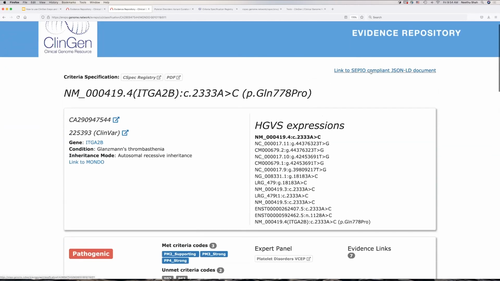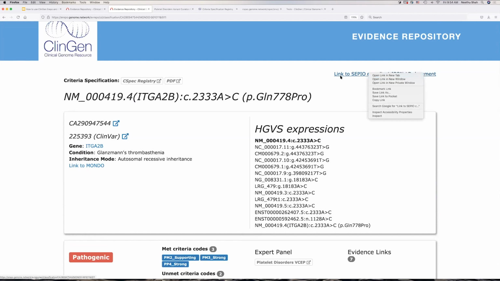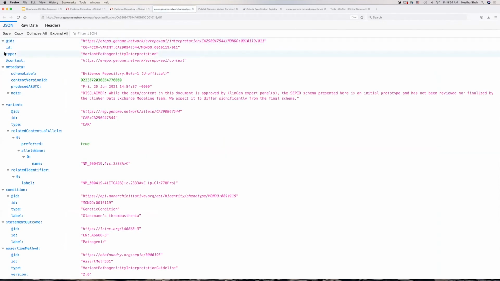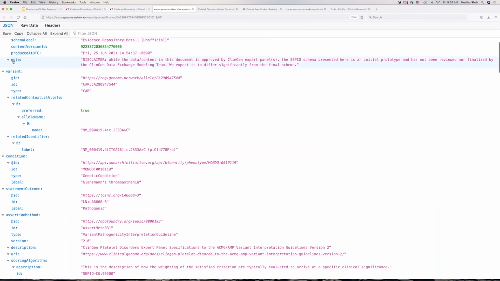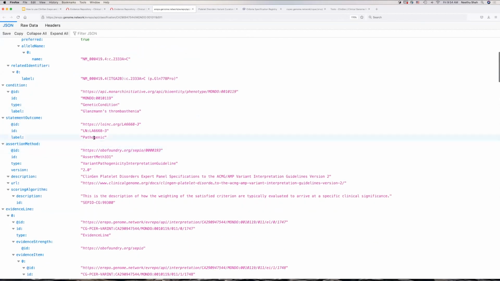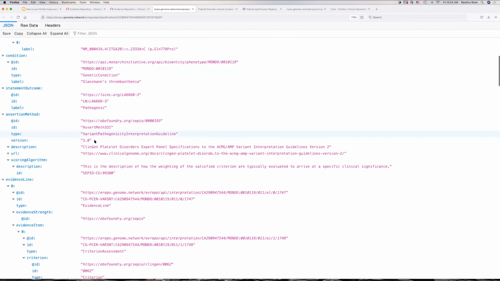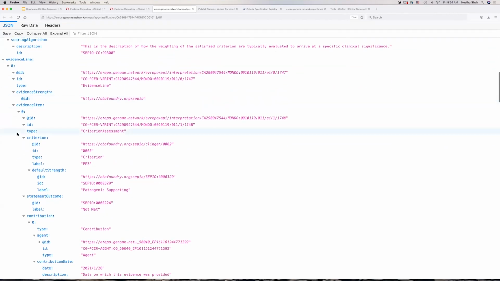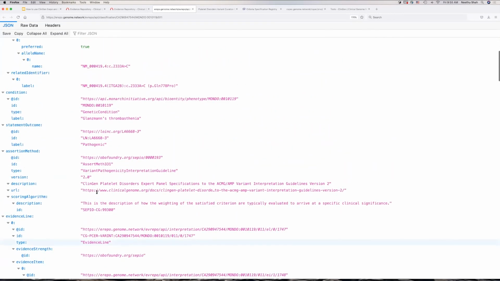Let's look at the CEPIO compliant JSON-LD document. This corresponds to the CEPIO framework, and it's defined by the variant interpretation model. So if you look at this, very briefly, this represents the variant with a unique ID. It has a scientific assertion which is pathogenic, and it also supports a set of evidence items within an evidence line with respect to the evidence strength. You can see evidence strength in each of the evidence items. So this is defined as per the CEPIO framework.